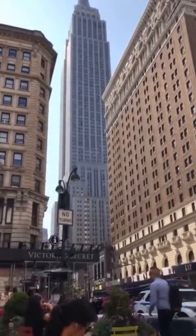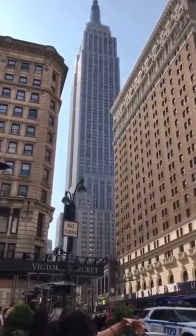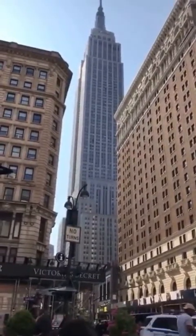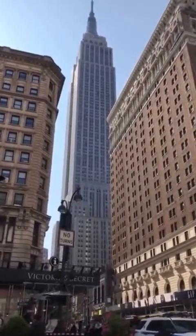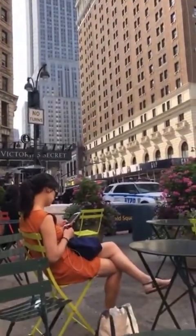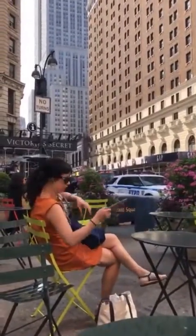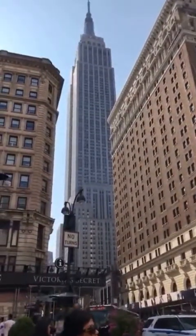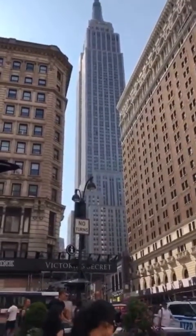One day this fall, I'll take you to the top of the Empire State Building. And when I go up there, I go to the 102nd floor, all the way up to the top. I haven't been up there in about 4 years, but it's time to do it again. Since 2014, I've done quite a few trips to the top of One World Trade Center, to One World Observatory up there. I think I've been up there 6 times, which is great. But now it's time to get back up to the top of the Empire State Building.